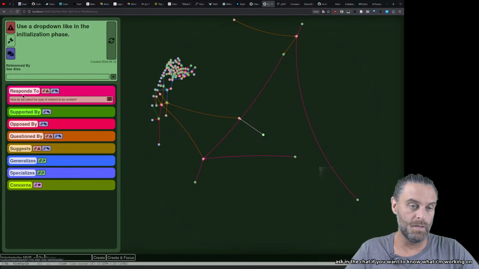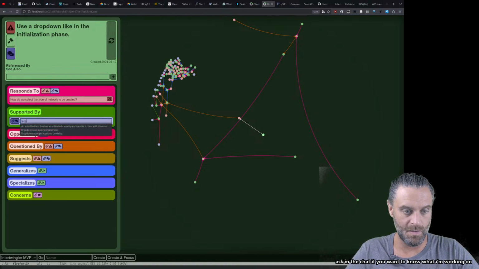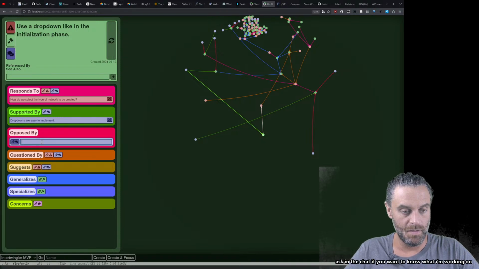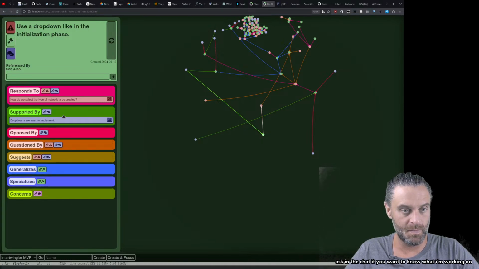Again, what are we going to do with the drop-downs? What's the plus side of a drop-down? Supported by drop-down. Drop-downs are easy to implement. Yeah, we don't worry about that. And we use radio buttons.